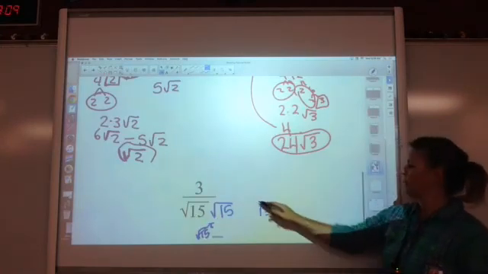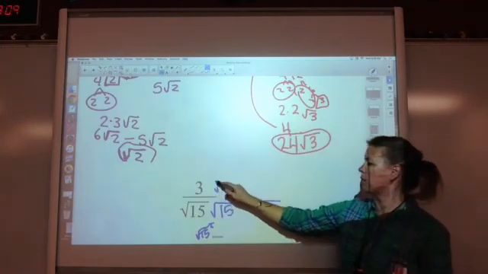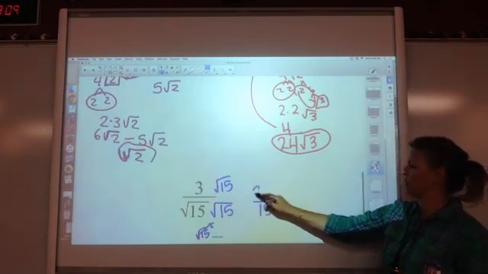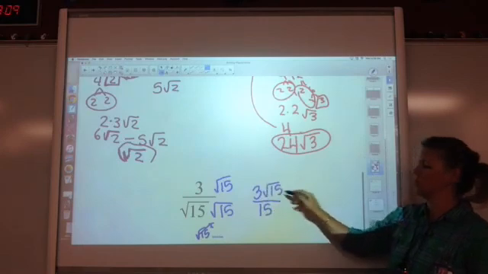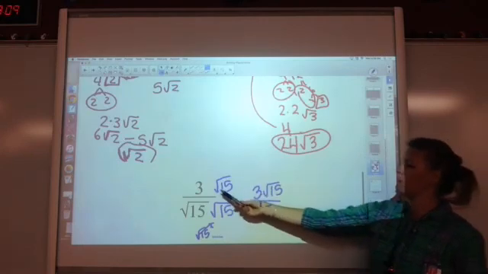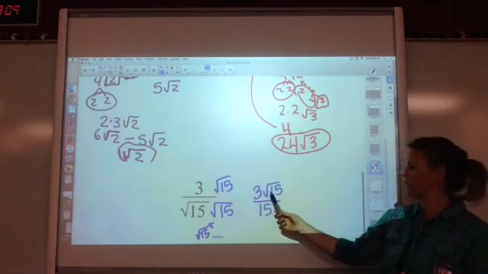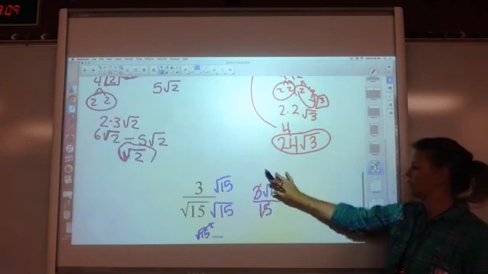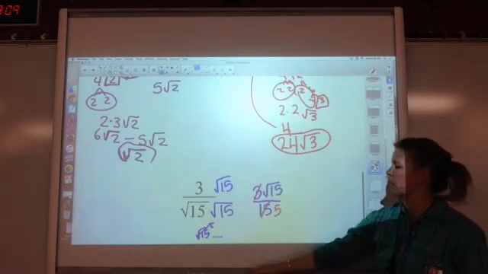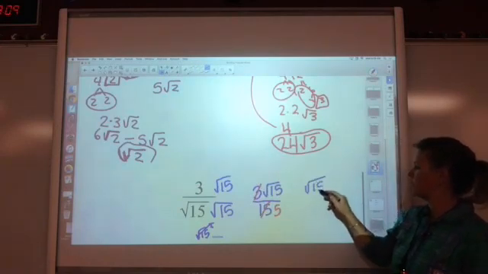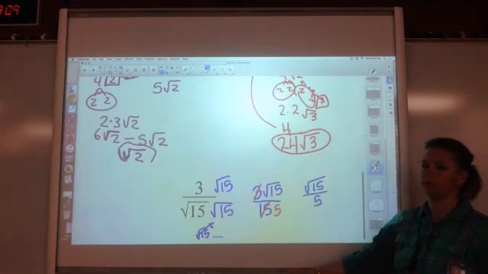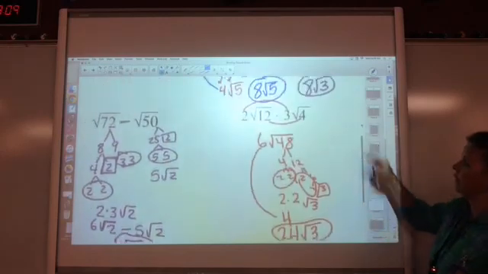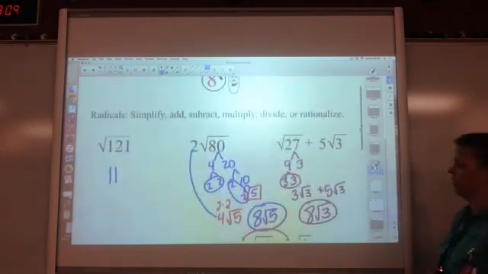They cancel out. But now mathematically, the other rule is whatever you do to the denominator, you must also do to the numerator. So you have 3 square roots of 15 in the numerator. Notice again, a whole number stays out, square root of 15 stays in. 3/15 reduces as a fraction to 1/5. Therefore, your final answer is square root 15 over 5. You will have one of each kind of these on your final exam. End of chapter 8.